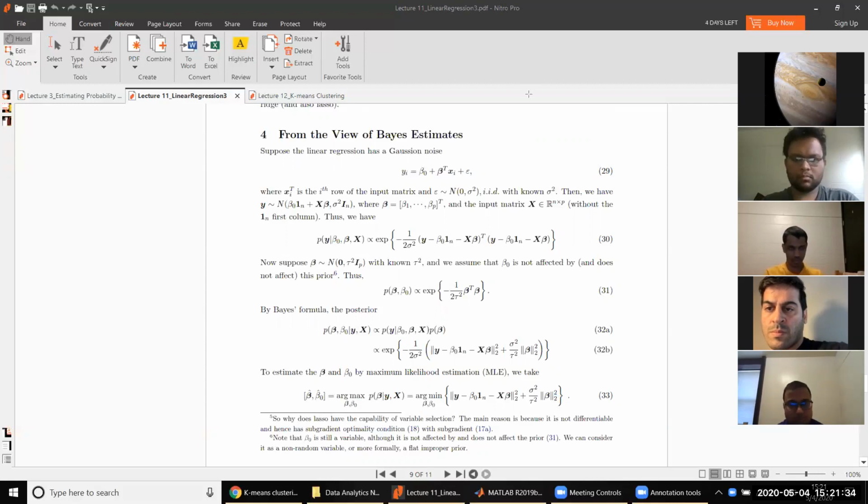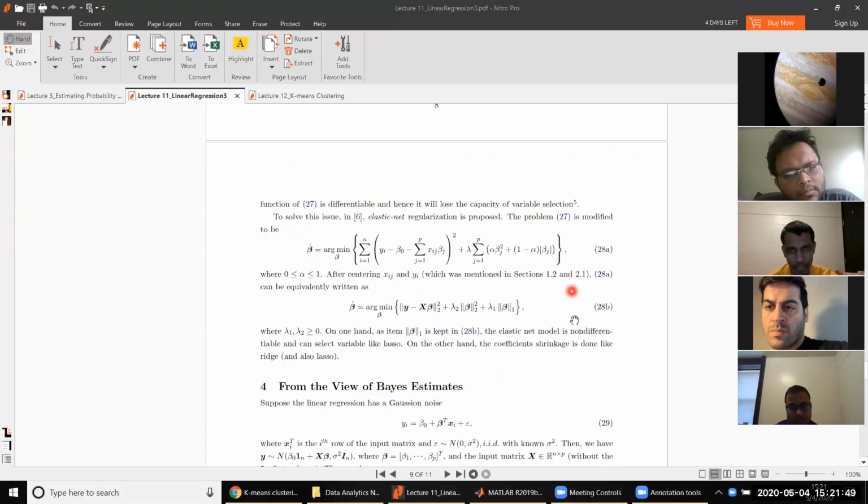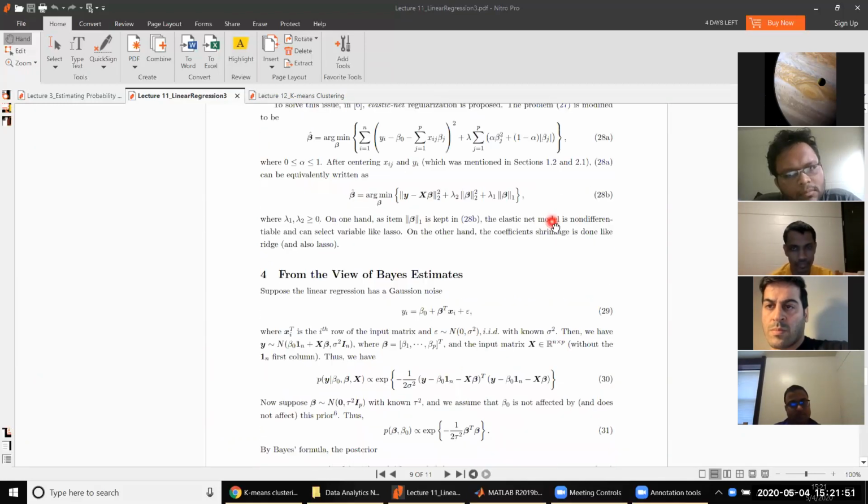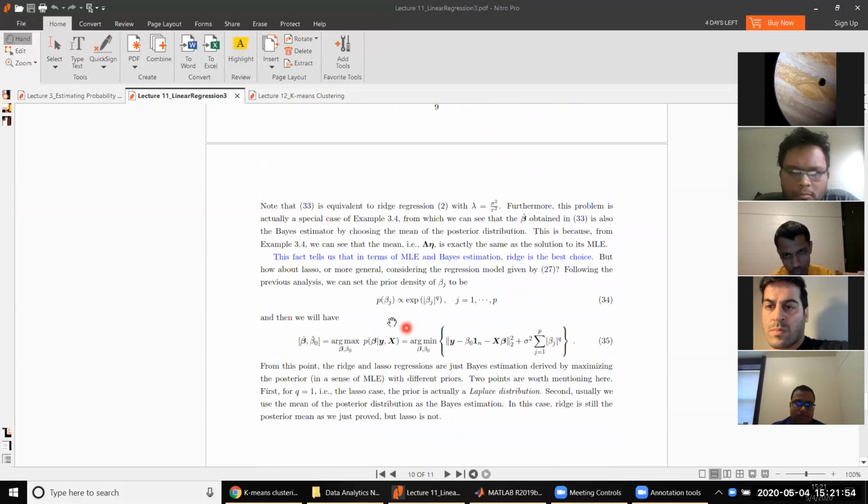Okay, what I'm gonna do is that I'm gonna use a smart way. I'm gonna set the prior distribution of the beta to be what? To be the exponential of the absolute value of beta j to the power of Q, because I need a Q here. What I mean is here, have a look at here. I'm gonna set the prior distribution of beta j to be this. The noise epsilon is still the same, follows normal distribution with mean 0 and variance sigma square, okay? But my prior distribution is gonna be in this way, for j equals 1 to p.